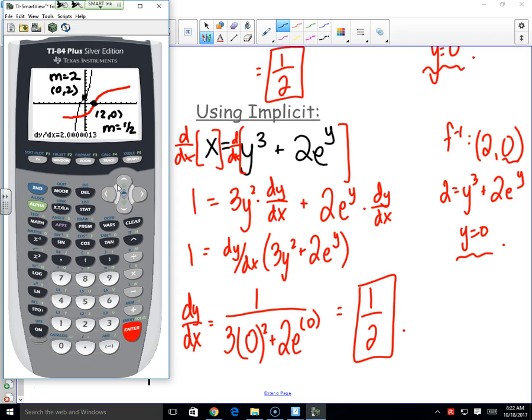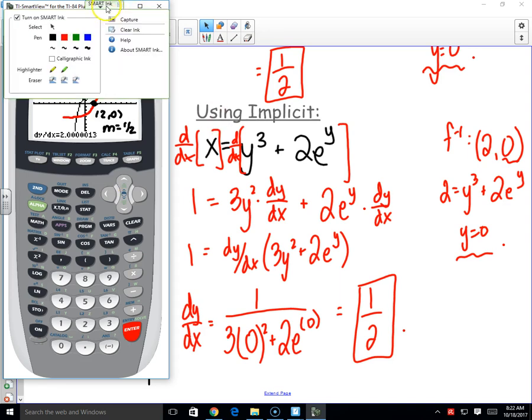It's hard to see the way I graphed it, but if you can find that point, you can use your calculator to find the y, switch the x and y, plug in, take the derivative of the original, and then just flip it. But we have a formula, and how often are they going to actually let us use our calculator on this one? Probably never. But that's visually what's going on.